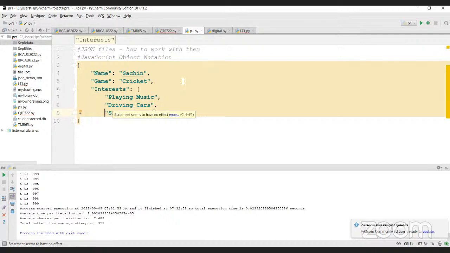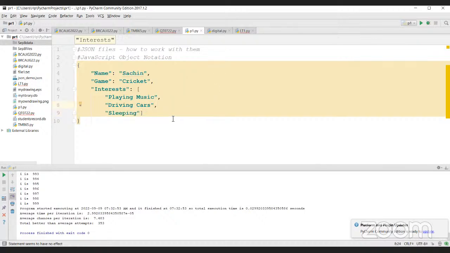Now you can even have a dictionary inside a dictionary. We call them composite attributes, where you have a column which has multiple sub columns. For example, address.